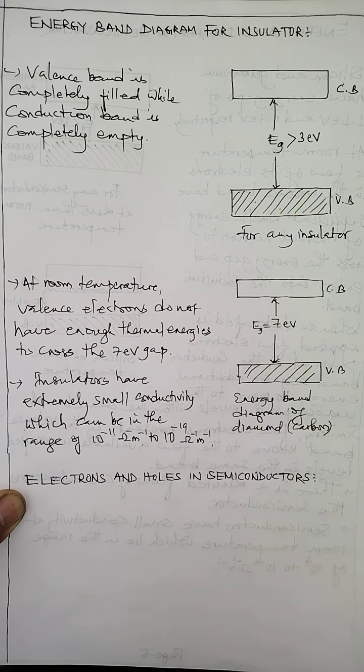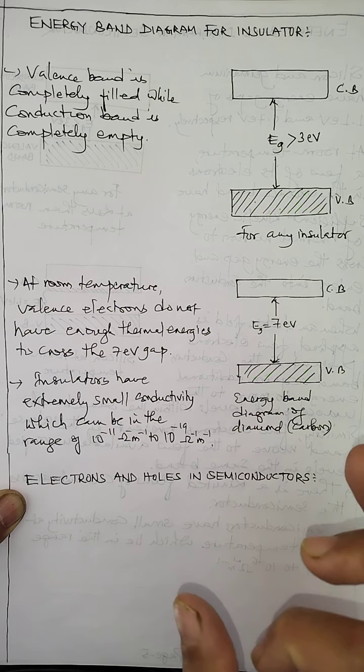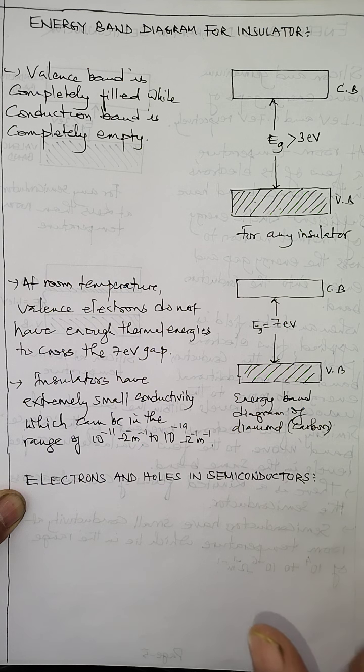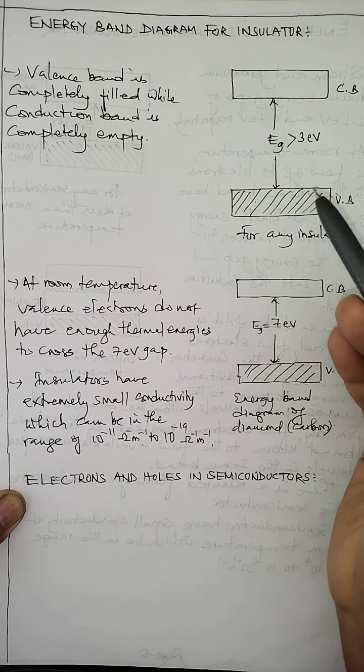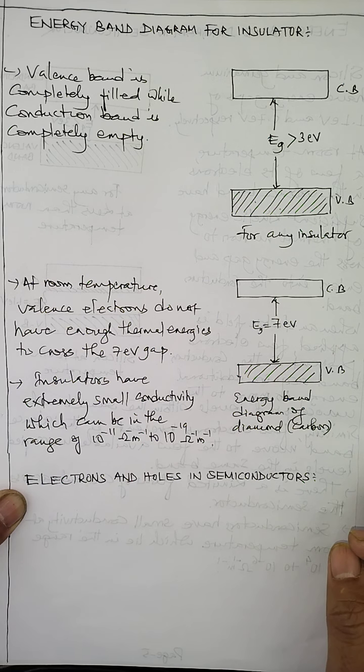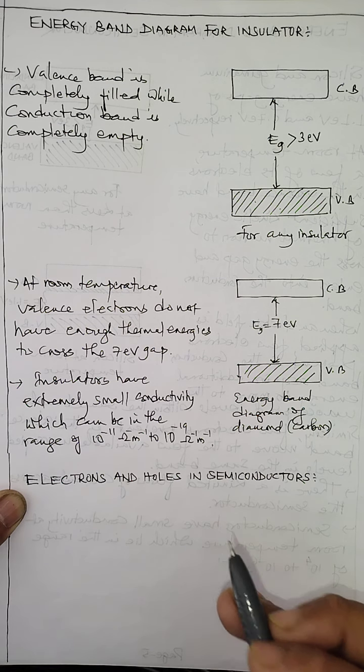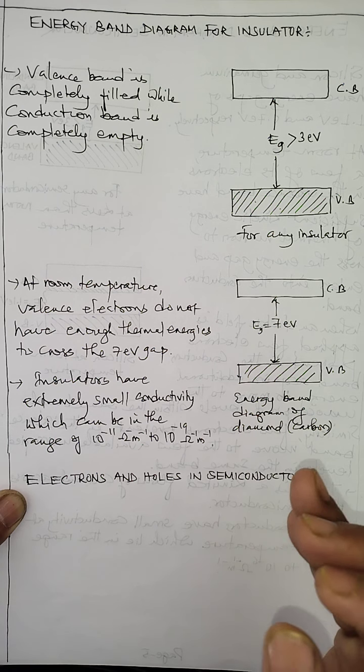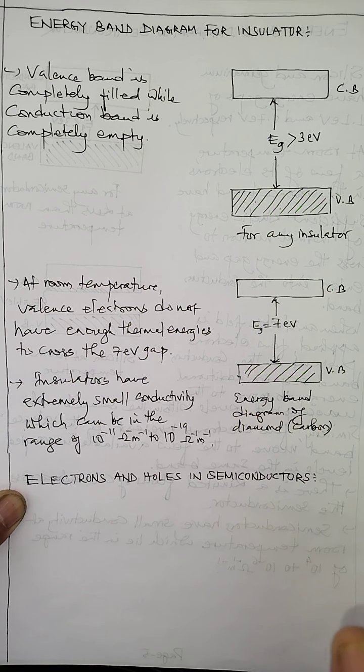Children, you know that semiconductors are materials whose electrical conductivity lies between what? The high conductivity of metal and the very low conductivity of what? Insulator. And they have an energy gap, and that energy gap in semiconductors, as you learned in the last YouTube video also, is less than 3 electron volt. For germanium this energy gap is almost 0.7 electron volt, and for silicon almost 1.1 electron volt.